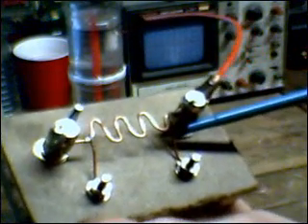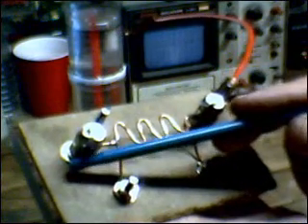In layman's terms, let's start at the beginning. Every wire is a conductor. The perfect conductor has no resistance, and what that would mean is all the current going in one end of the conductor would end up exiting the other end. The only time you have zero resistance in a conductor is when you create a superconductor. But this is not a superconductor — this is just a room temperature conductor, and all room temperature conductors have resistance. So if I pass a voltage and a current through a conductor that has resistance, coming out at the other end, I have something less than what went in — and where it goes in between is dissipated in the form of heat.